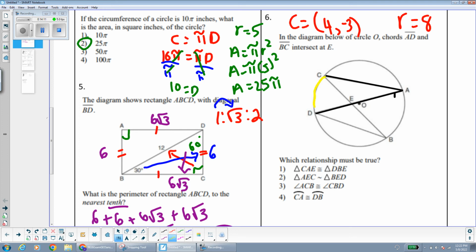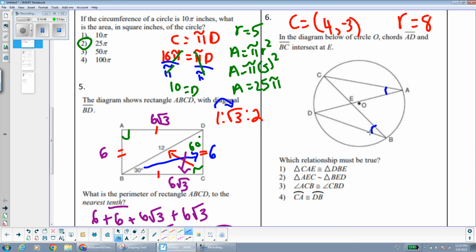Let me put that here in the diagram so that we can see it a bit better. I also see that angle B over here is also an inscribed angle. It has its vertex on the circle, and it's also opening up to the same arc CD. And remember, if we have inscribed angles that intercept the same arc or congruent arcs, that means those inscribed angles are congruent to each other. So we do know here that angle A and angle B should be congruent to each other. So let me mark that in the diagram. Angle A congruent to angle B.